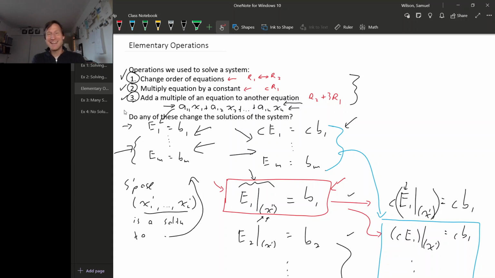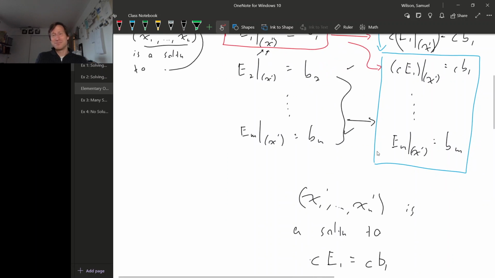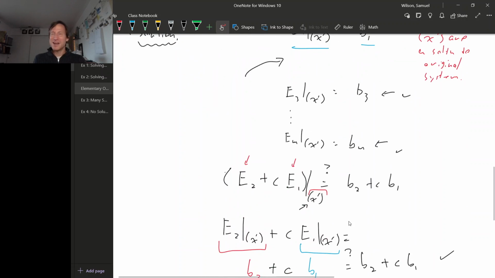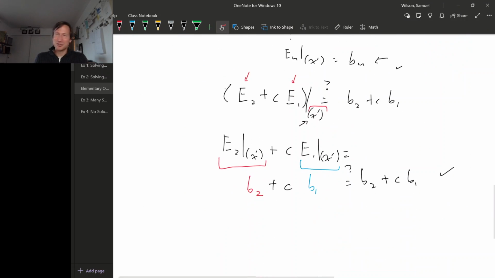The nice thing is, now that we know that these three operations are safe, we can use them freely and not have to worry about this big complicated argument that went into proving that they're safe. Now that we know that they're safe, we can just trust that they're safe and not reprove it every time.